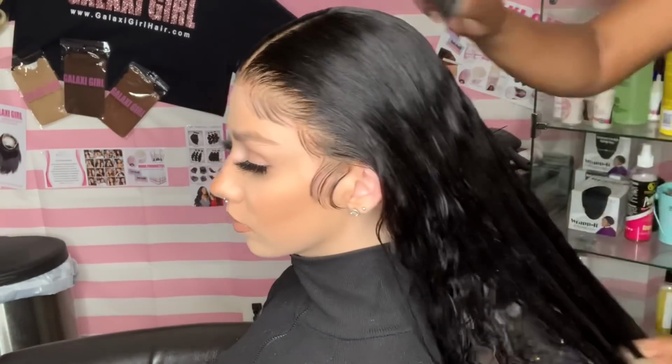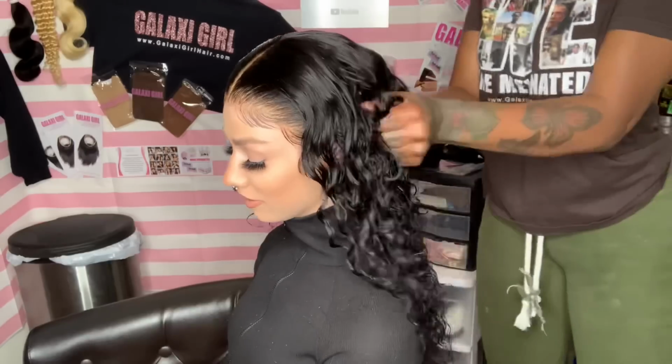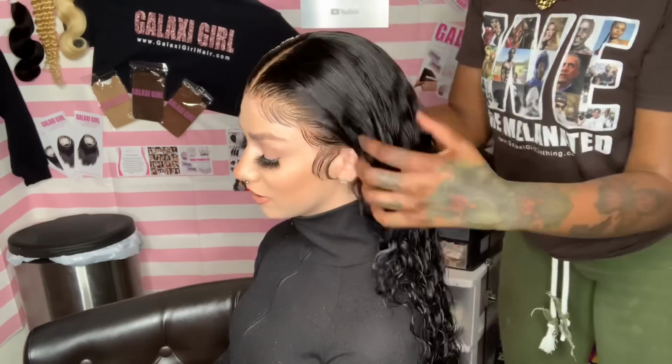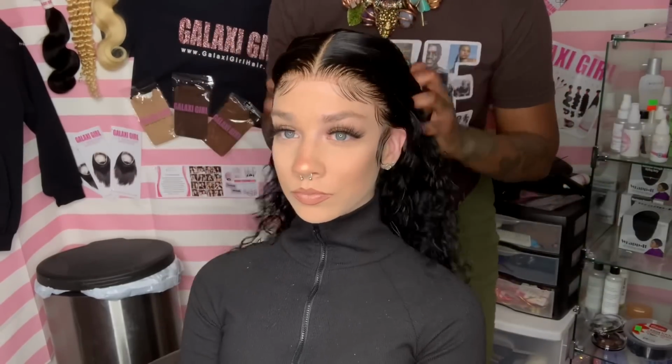Man, listen, at this point, I think I'm literally obsessed with this hairline. Like, this might be one of the best, y'all. So this is the final result.